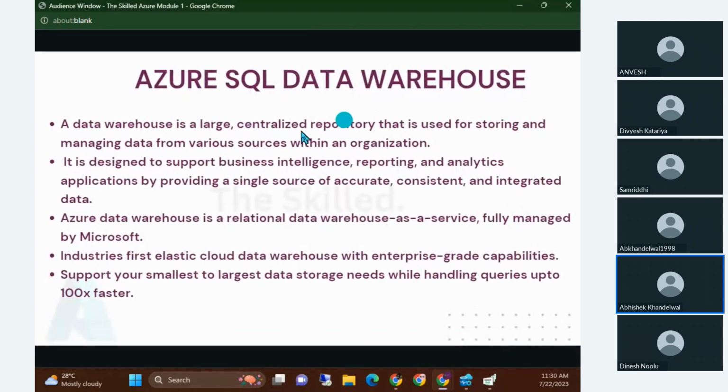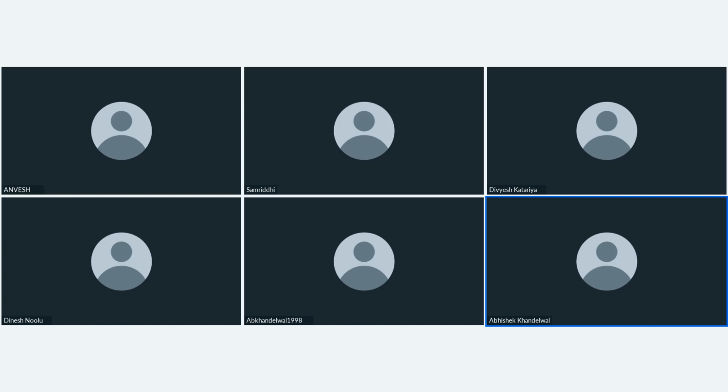Then comes the Azure SQL Data Warehouse, a big concept that we are going to discuss in this Azure module. Azure SQL Data Warehouse is just like Azure SQL Database. The only difference is it is designed for huge data and huge query performance. SQL database handles 1 TB or 2 TB, but SQL data warehouse handles petabytes of data.